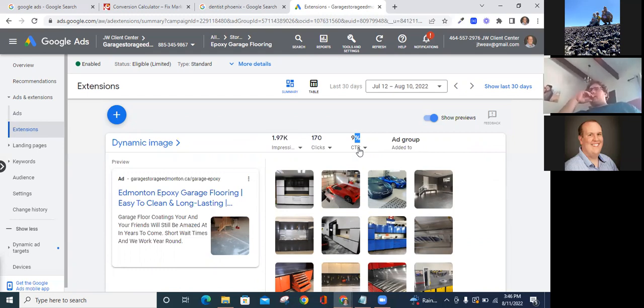Right? So if somebody's searching for epoxy floor, I could have a campaign about epoxy floors in Mesa, and then I could have an ad group with a different flavor, multiple ad groups. So I could have epoxy or coatings, right? And then within those ad groups, I could make my extension say, we have these types of coatings, or we have this type of epoxy. And that would probably get me a higher click-through rate. But once again, is the juice worth the squeeze? In that case, probably not. I wouldn't go to that level.